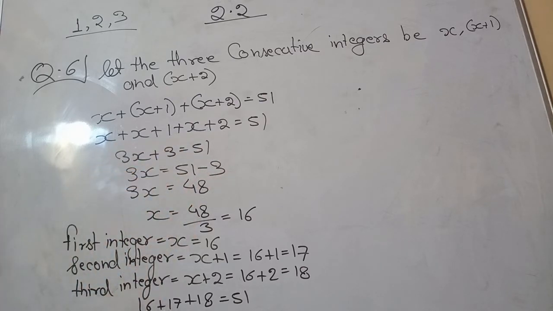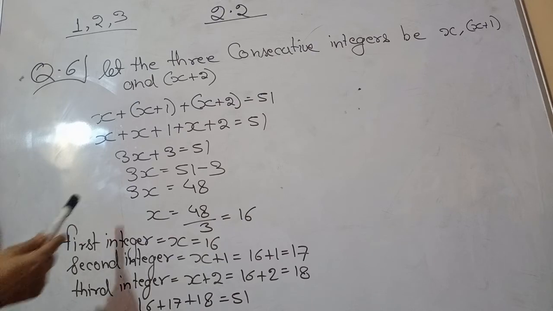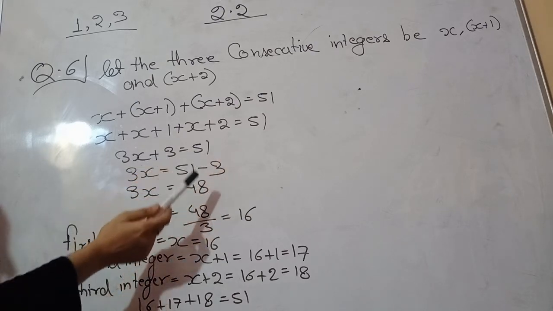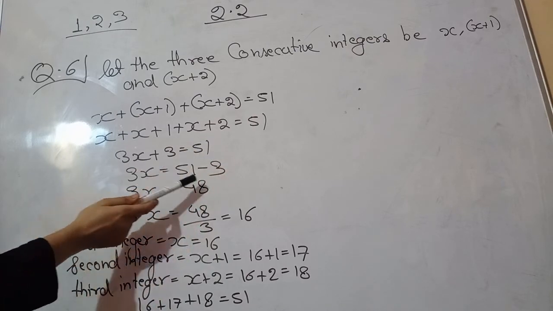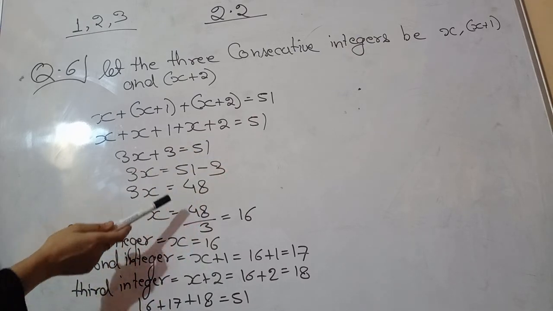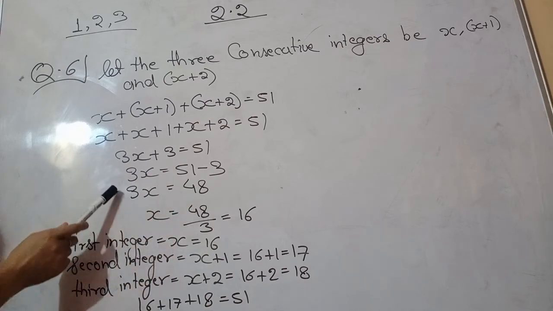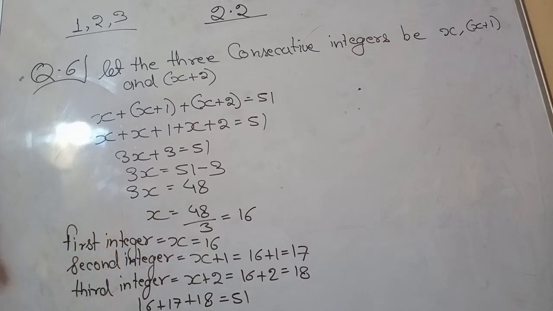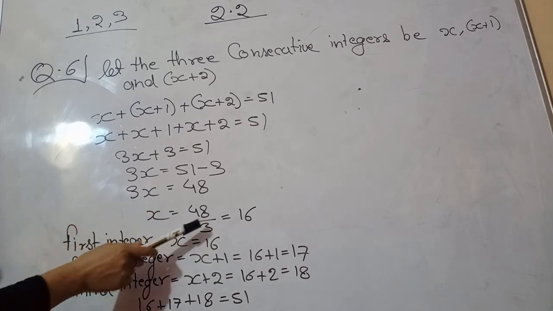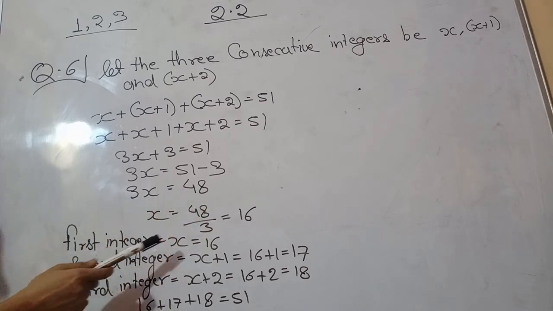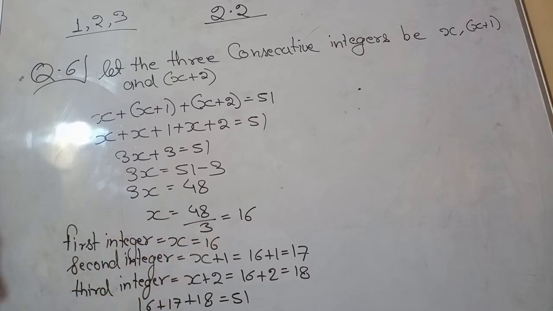Now we know that we can subtract constant from constant. So let us transpose 3 towards RHS side. So when we transpose this number, this is plus 3, so it will become minus 3. 51 minus 3 gives us 48 and here 3x as it is. Now here you can see 3 and x both are in multiplication. So 3 will go in divide when I transpose 3. So 48 divided by 3 gives us 16.